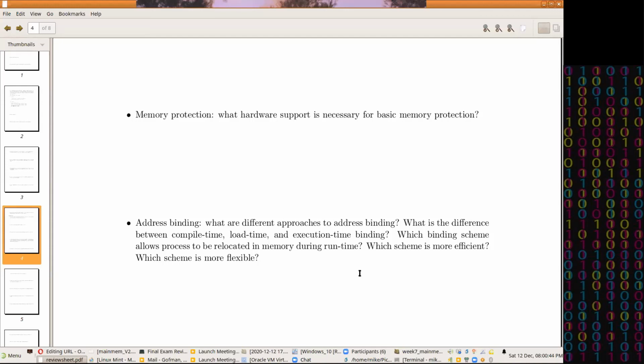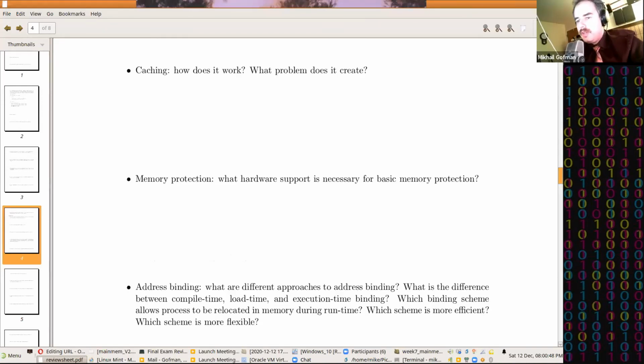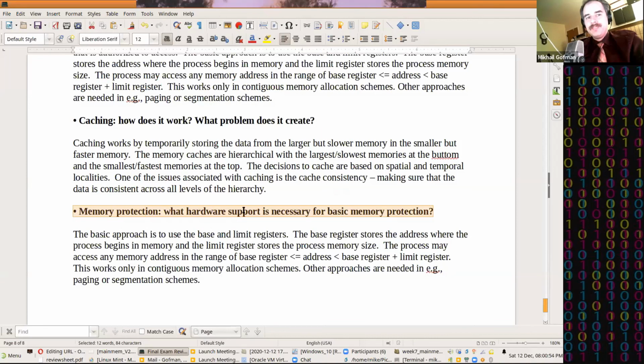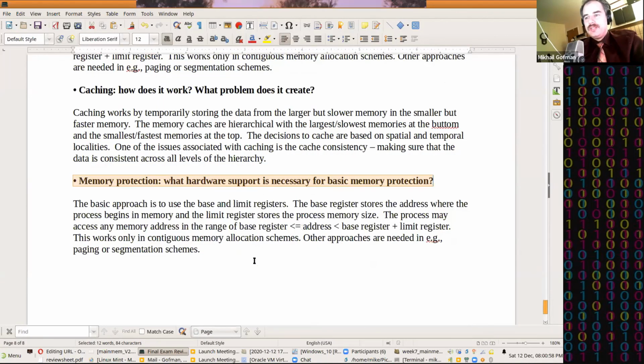Next question is the memory protection one. Oh, I think I answered that one. No, let me check. Yeah, I answered that one, right here. Basically, I addressed it up there, so I just copied and pasted. I might have gone a bit fast, so I'm sorry. But I did address it. Basically, I'll go through it again.